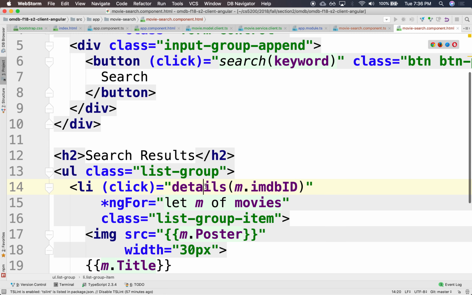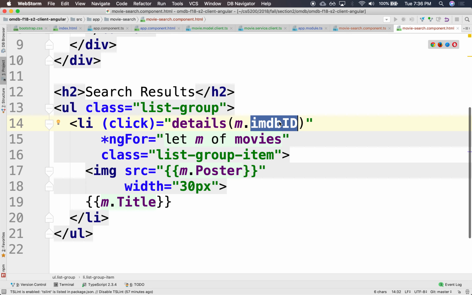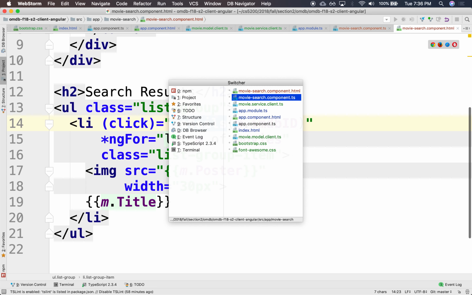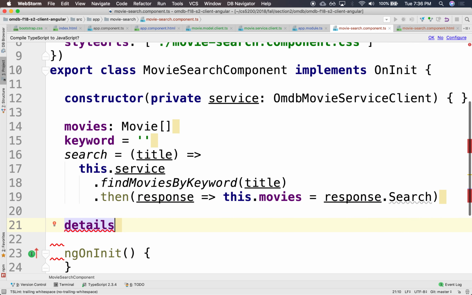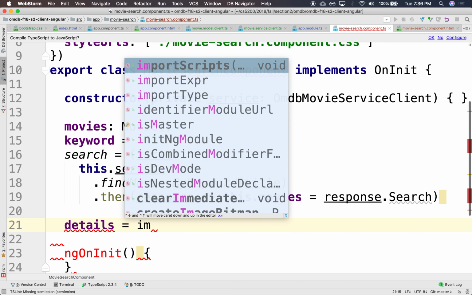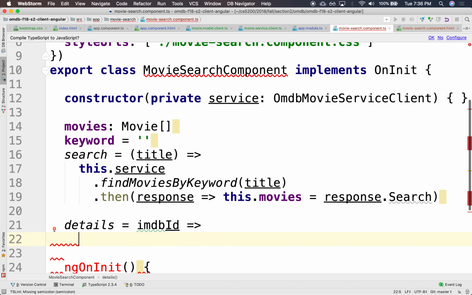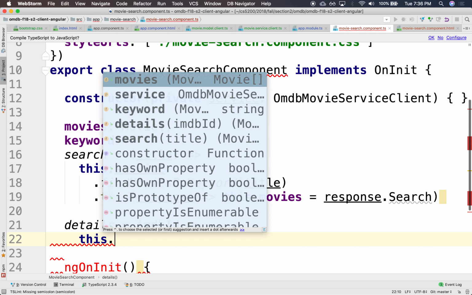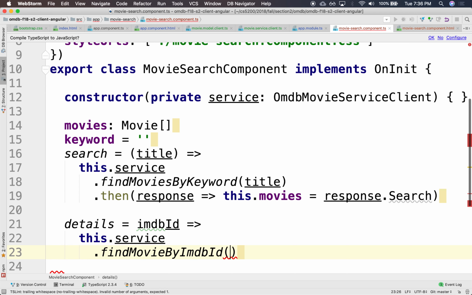I'm going to click. If we click on that particular movie, I'm going to pass the IMDb ID of that particular movie that you just clicked. Yes? So that on the component, I can now handle that details event with the IMDb ID that came through. And I can use that in my function declared in my service to fetch that one movie using the IMDb. I'll pass in the IMDb as an argument.